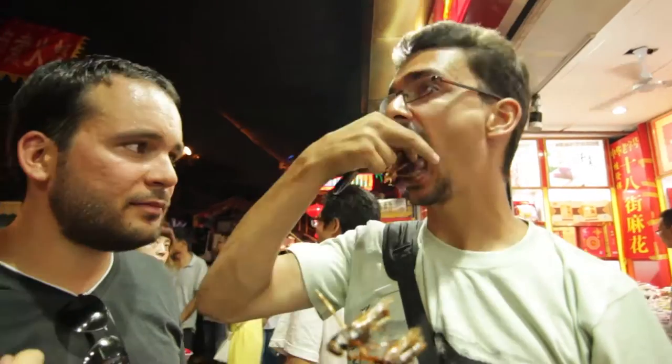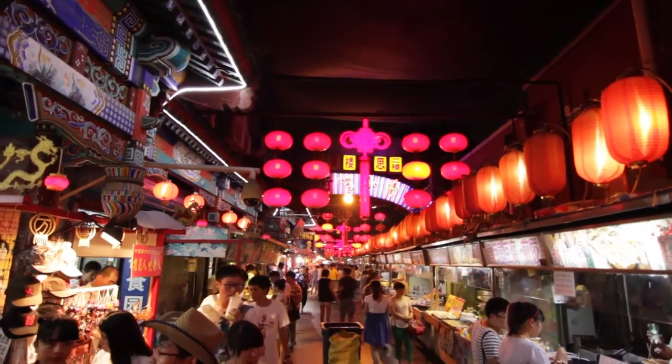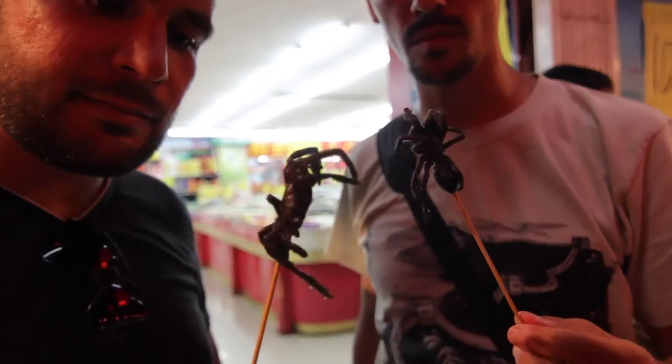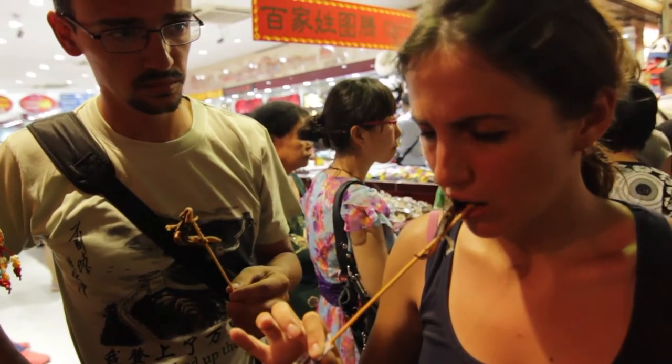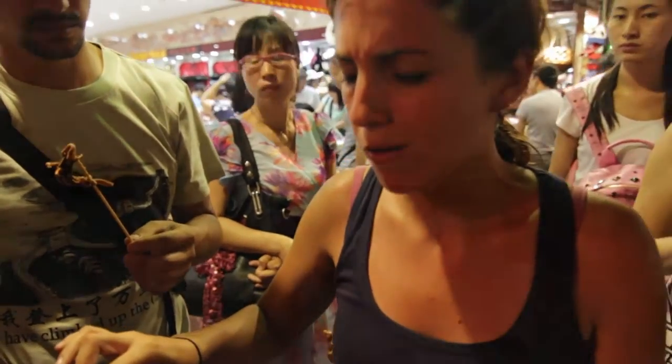The next one was tough — butterfly cocoons. These were hardcore; they took a long time to fry and even longer to eat. We all did it though, while Chinese tourists looked at us in disgust. Not all Chinese eat insects just like that. From there we moved on to giant grasshoppers — those were terrible, at least in my opinion. If you've never tried stuff like this and you're curious, here's a tip: try the small ones first. We also discovered tarantulas for sale — 100 yuan each, expensive but definitely worth it; it was really, really tasty. There was still room for a little crunchy lizard — not really recommended though, mostly skin, hard to chew, and not that tasty.